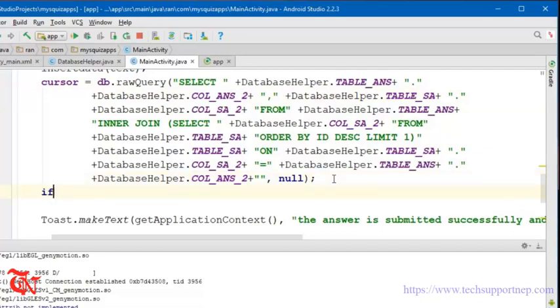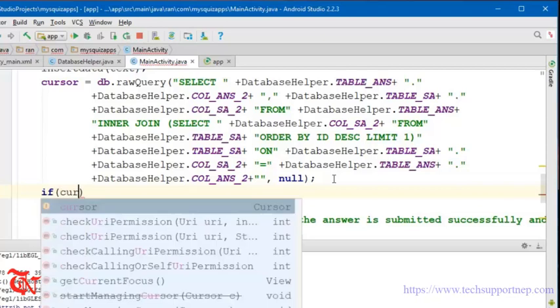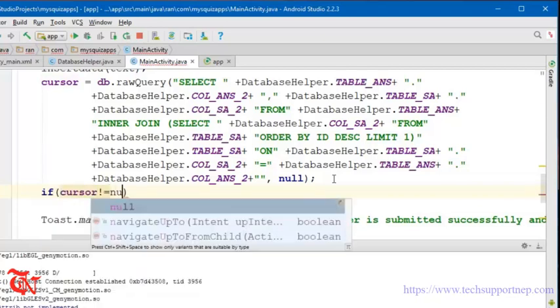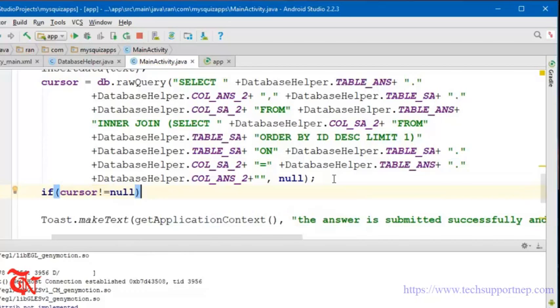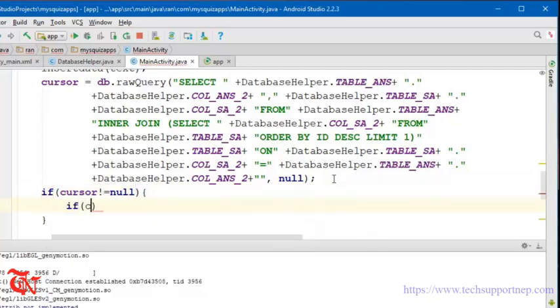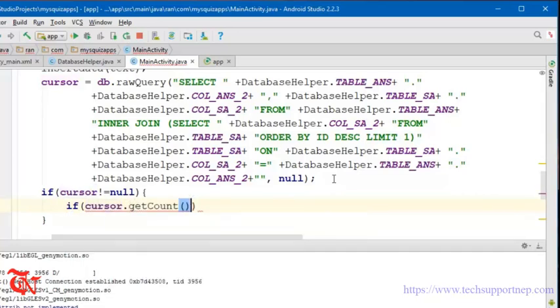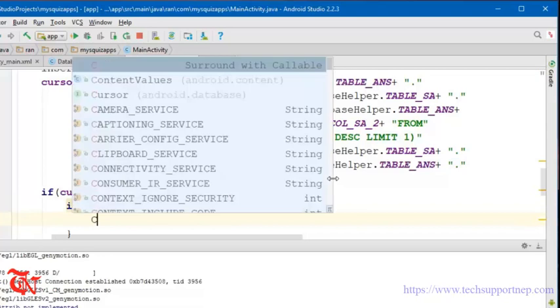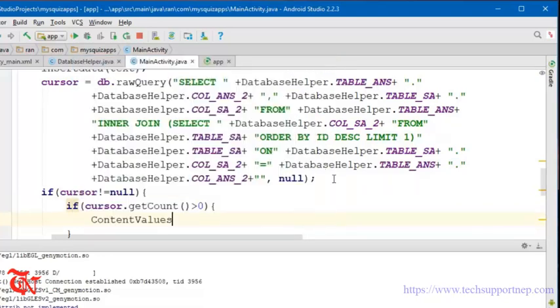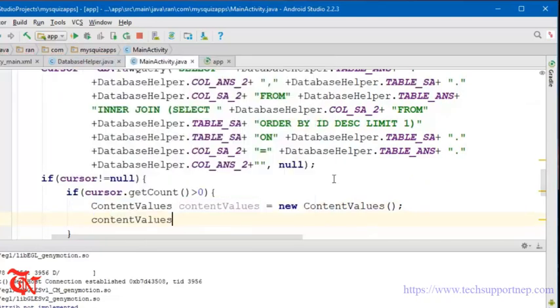So now we are going to check the condition. If cursor is not equal to null, meaning if there is something, again if cursor dot get count is greater than 0, we are going to write something in our database table. ContentValues compare content value is equal to new ContentValues, dot put.